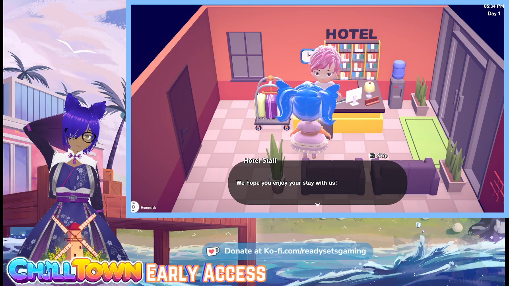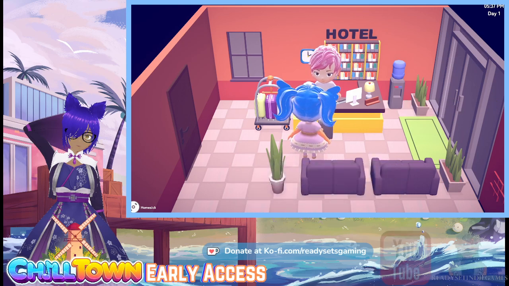We hope you enjoy your stay with us. Do you want to check into a room? Check into a room. Here's your key. Have a good time here.